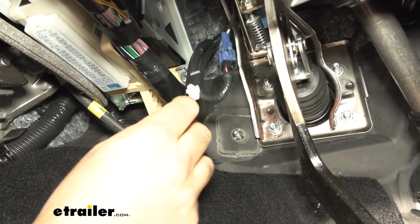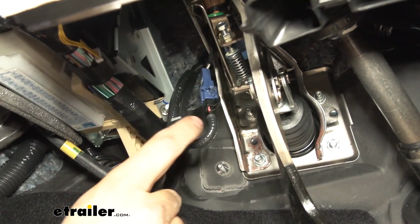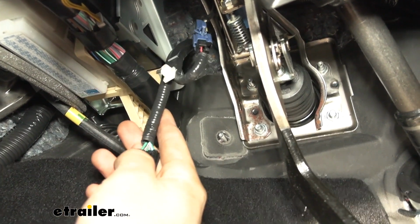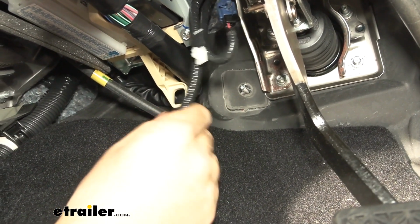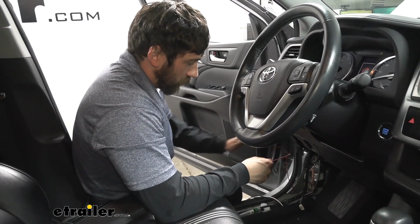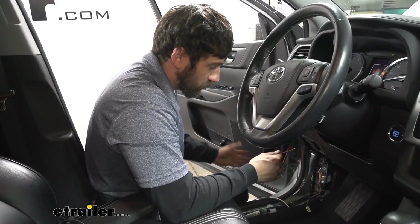But before we pull that down, you're going to have these two other clips here and here, which attach to a bracket up there, right where the pigtail is. We'll need to remove those so we can pull this down some. But the next thing we're going to do is go ahead and splice off or remove some of this jacket here so we can begin testing our wires and we know which circuit we need to splice into.